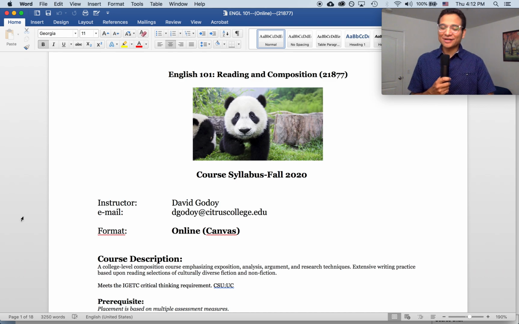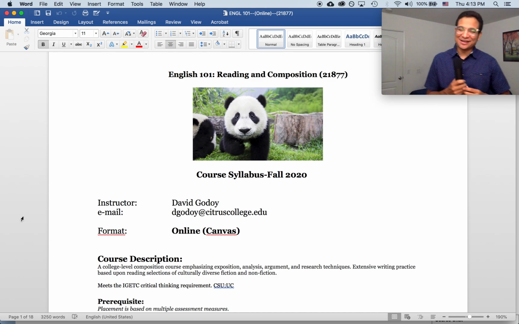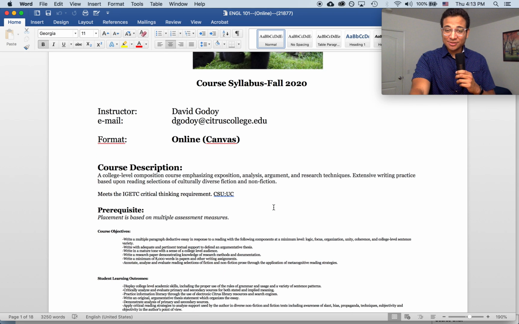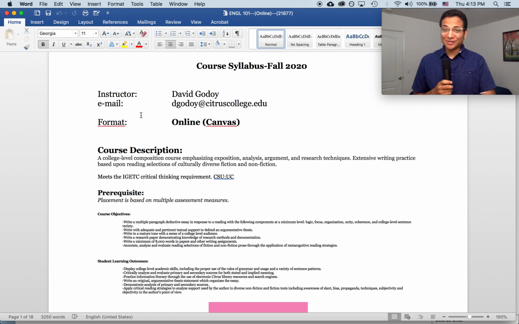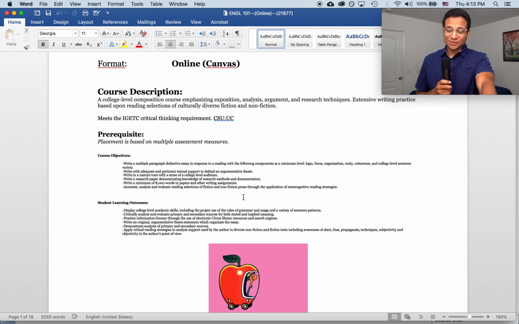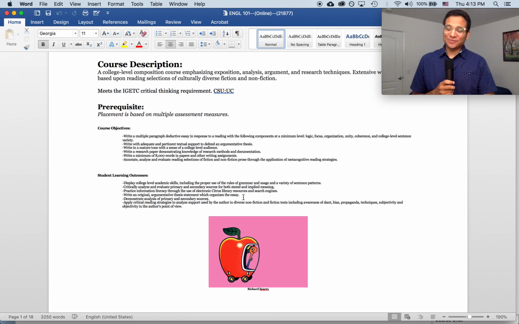So first off, my favorite animal is the panda, and that's why we have our friend the panda there greeting us for this new school year, and specifically fall 2020 semester. So welcome to 1A. This page is really just logistics. So you'll notice here's my email address. Please, I'm here to help. Do not hesitate to reach out. This is my email. This first page really is just how Citrus College defines and understands our course, English 1A.